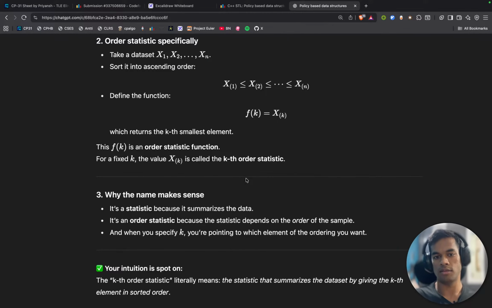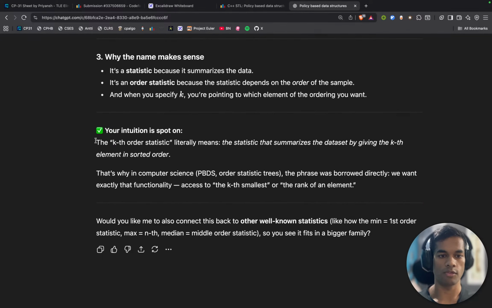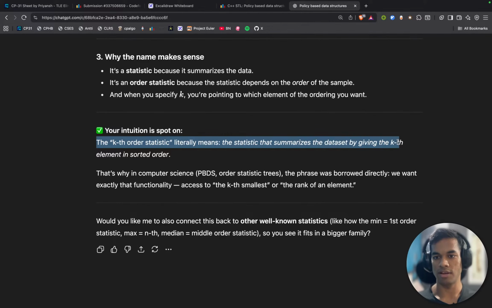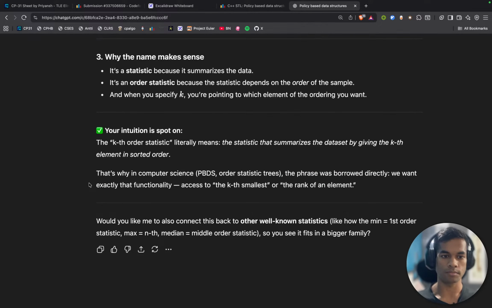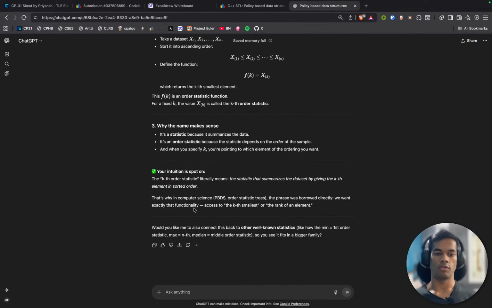Your intuition is spot on. That is why in computer science, PBDS, policy-based data structures, order statistics trees, the phrase was borrowed directly. We want exactly that function accessing the kth smallest element.